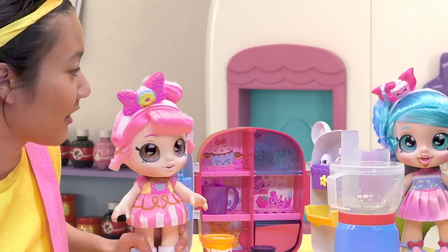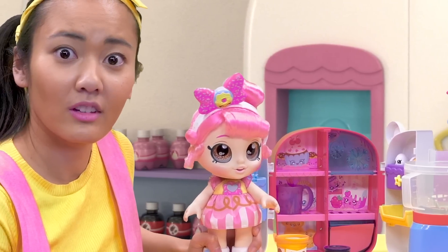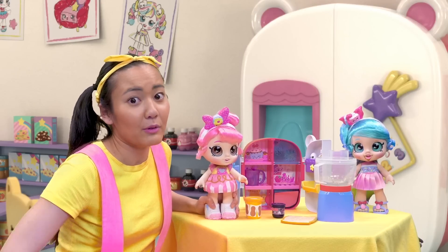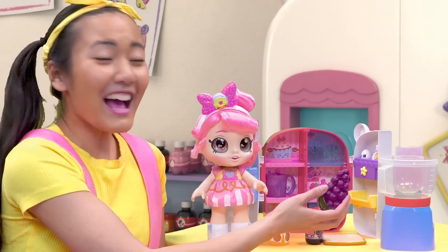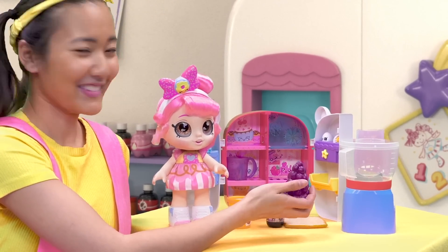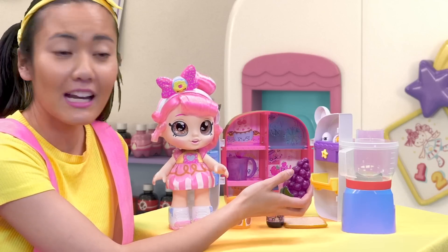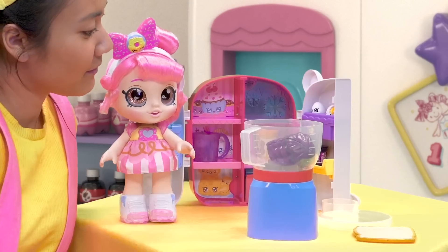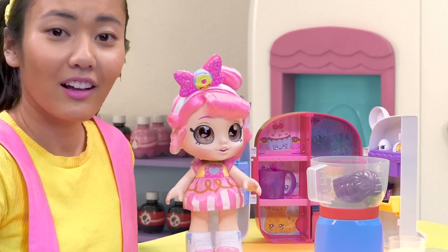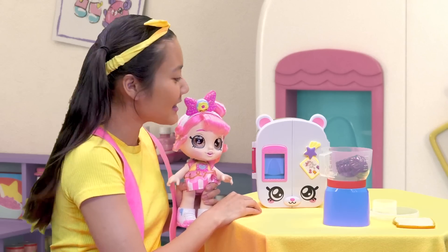It's okay, Jassy. But what are we going to do now, Ellie? If we have no peanut butter or jelly, how are we ever going to make a sandwich? I have a great idea — I saw something in the fridge earlier that will definitely help us. Yes, I got it. Do you know what these are, Donatina? Yeah, they're purple grapes. That's right — purple grapes make purple grape jelly. Come on, I'll show you how to make it. Maybe we should put some ice in there. There's ice in the refrigerator — you just have to press the ice button.